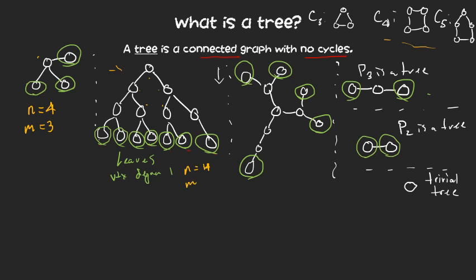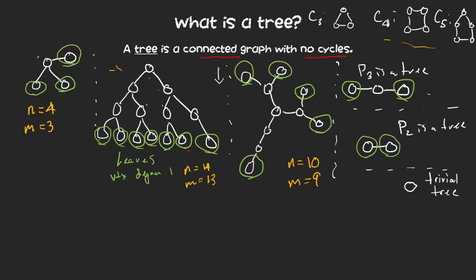And how many edges do I have? I'll start at the bottom this time. 1, 2, 3, 4, 5, 6, 7, 8, 9, 10, 11, 12, 13. There's 13 edges. I'll go to this one. How many vertices? There are 10 vertices here. And how many edges? 1, 2, 3, 4, 5, 6, 7, 8, 9. 9 edges.